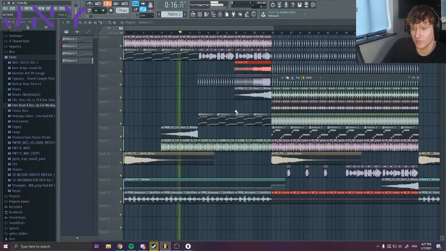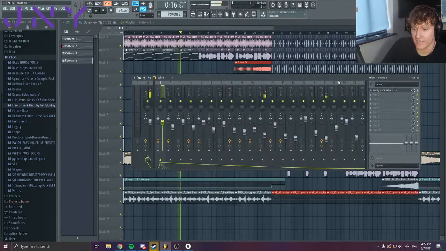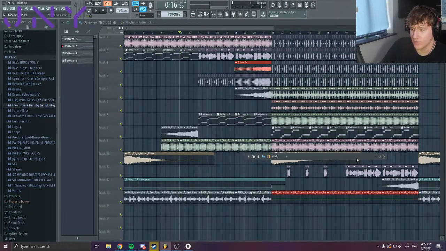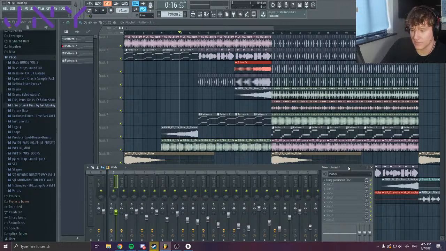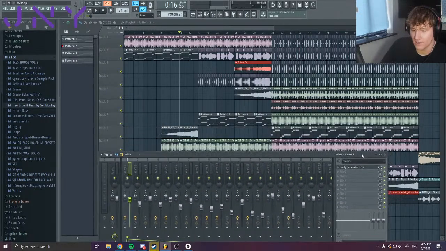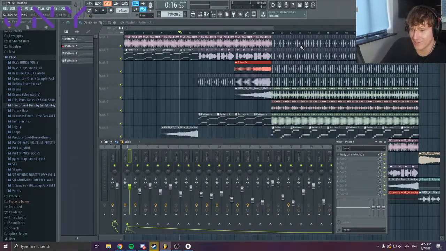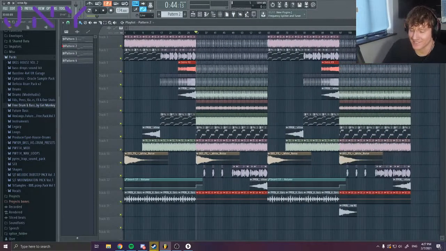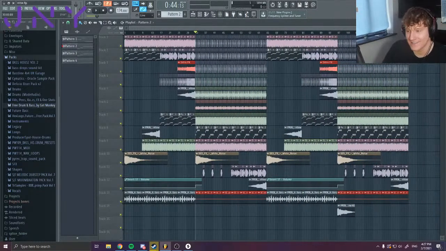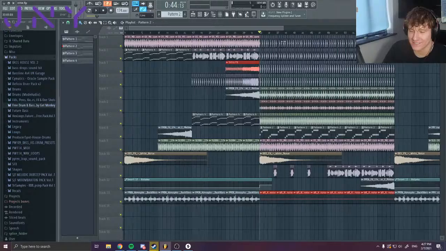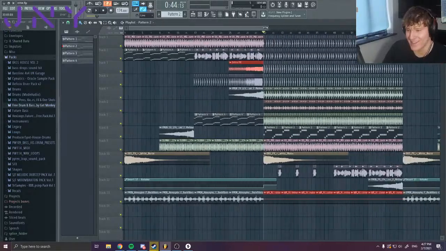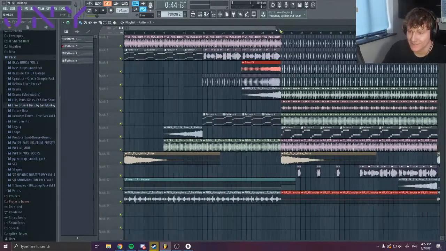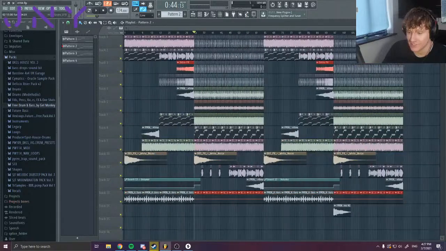There's a lot of doing that and then tweaking and then playing it again. You'll find mastering and mixing is the most repetitive part of the song, and by the end of it, I promise you will hate your song. No matter how good it is, every time I master a track, I hate it by the end of it, because you've just listened to it like 200 times, and then you go to show your mates and you're like, oh, I've listened to this song so many times. But you've got to keep in mind that it's completely different to a pair of fresh ears.